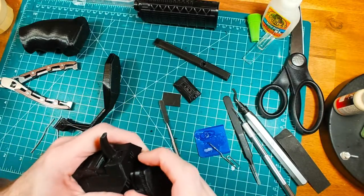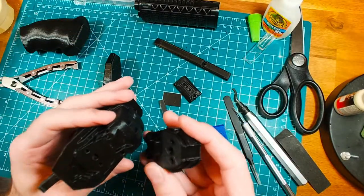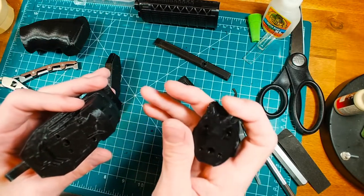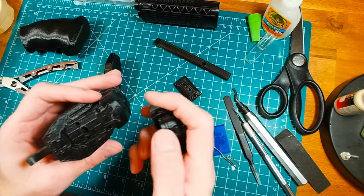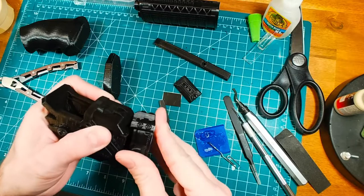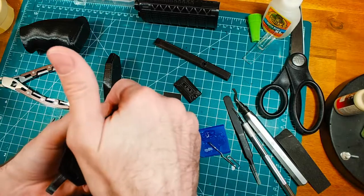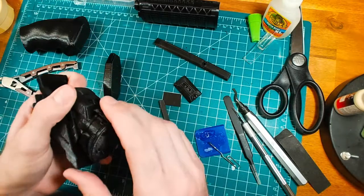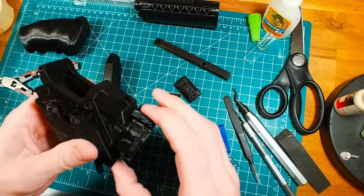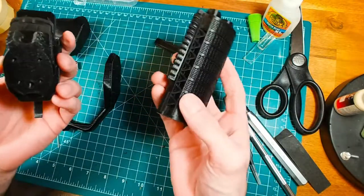Why is this stuff so tight? Ooh, hit the camera. Nice. Okay. That's just way too tight. Okay, it's gotta go. What if I try to kind of pop it in there like this? Oh, there we go. Look at that. Oh, man. I don't think that's ever going to come out of there. I hope I'm satisfied with that placement, because that's where it's going now.